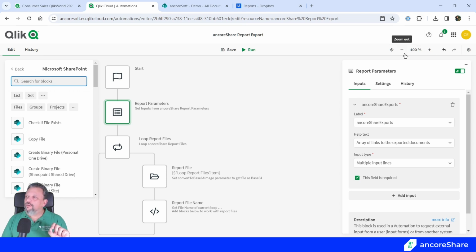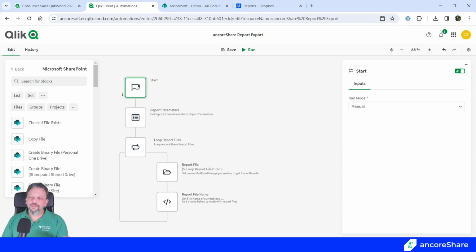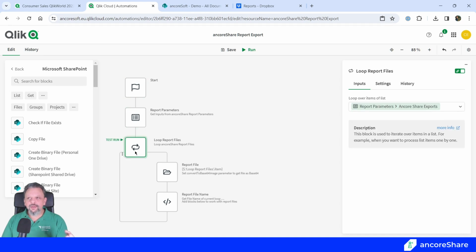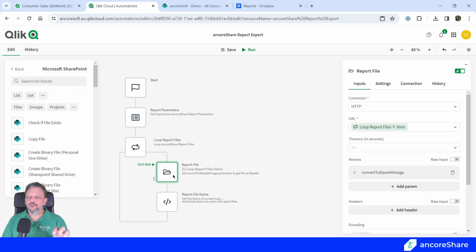Let's check what's going on here. After the start, it comes to the report parameters. The report parameters gets the reports and loops over them, because there may be many reports in one execution, not only one. And for each report, it opens the report and provides it to you.